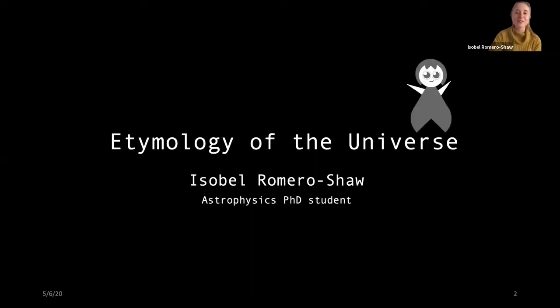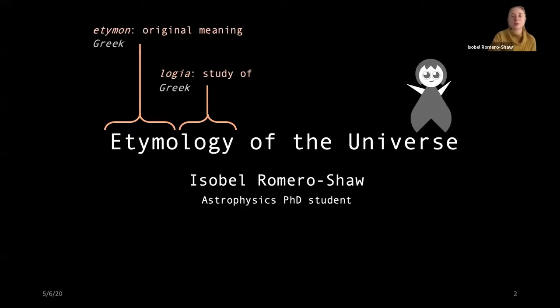So I found that researching for this presentation was very interesting, but also very time consuming because we use words all of the time. So once you start thinking about where they come from, it's very hard to stop. To give you an idea of how interesting even everyday words can be, we can dive into where some of the words on this slide come from. The word etymology comes from the Greek words for original meaning and the study of. There are lots of words that end with ology that we use every day, things like biology, neurology, epidemiology, that all refer to different fields of study.